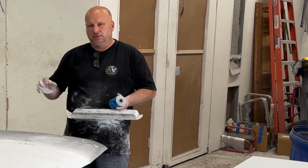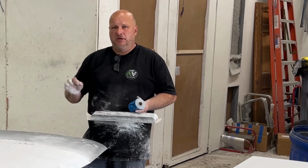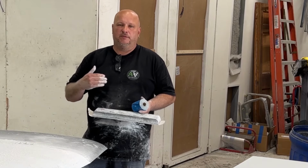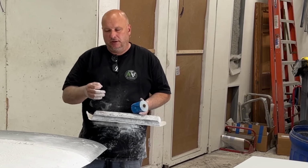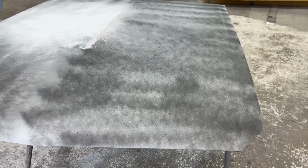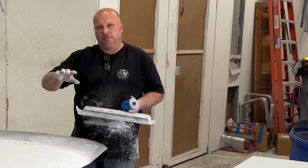What's cool about it is we took a mil gauge across every part of the car, and it was very, very minimal amounts of material on the car, which is great because that's less for us to have to worry about failure underneath it. We don't know what they used for primer, but because it was so little, when we block sanded it, what we first did was spray a guide coat, which I'm going to show you on this trunk. We sprayed a guide coat over the entire primer that they had, and we blocked it out. We cut, I would say, probably 90% of their primer off, and we started hitting bare metal in a lot of spots, but it also revealed a lot of minor low spots everywhere.